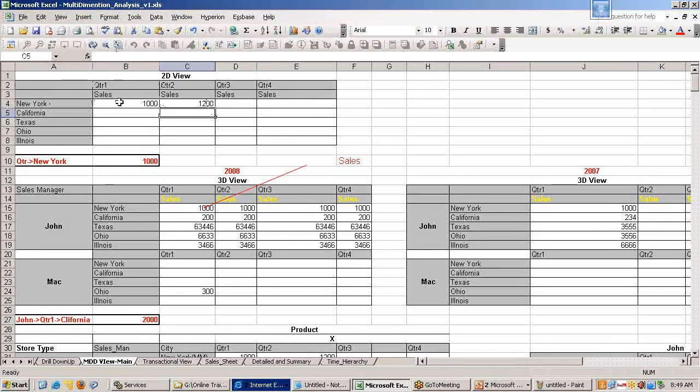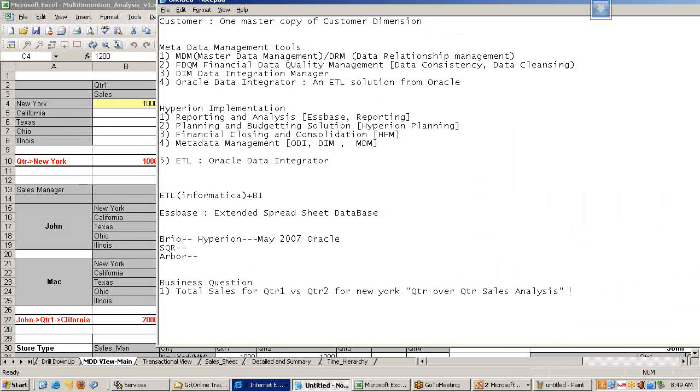When you compare these two cells, you can simply find that from last quarter to this quarter, last quarter sales were 1000 and this quarter sales are 1200. So my sales growth is 20%.